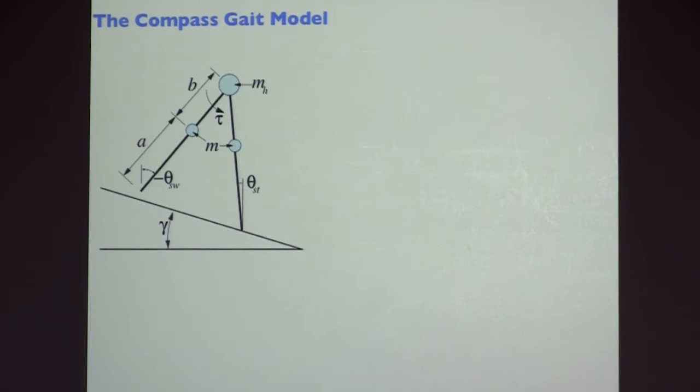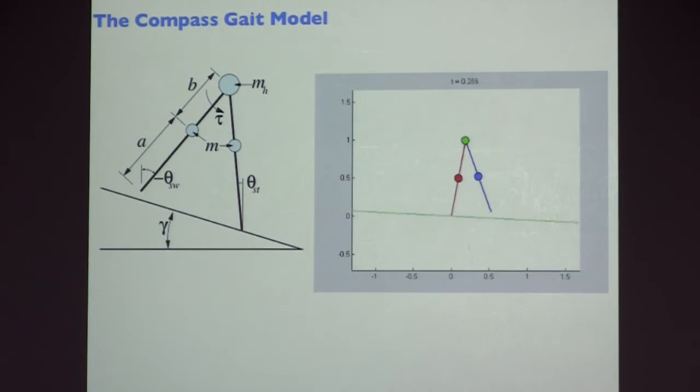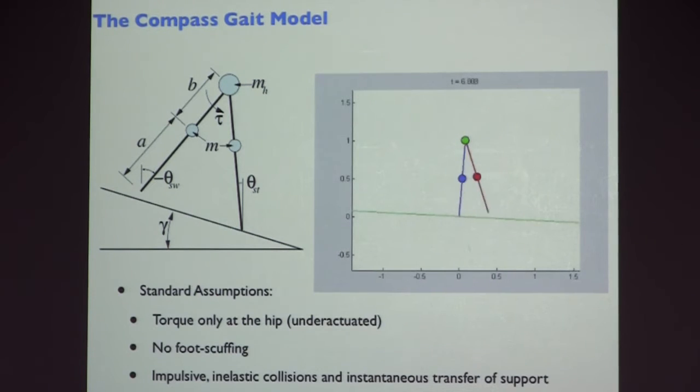And what it gives me the ability to do is, for instance, take my walking robots. This is one of the simplest walking robots we think about. It's called the compass gait. It's got just two legs, straight legs, pin joint at the top. But it's cool because you can put it on the top of a small ramp, give it a push, and without any torque, it's just a passive walker. It'll walk stably down a small ramp. Examples of passive dynamic walking. And it does it with relatively few assumptions. You just assume that we can put torque at the hip, but this one had no torque.